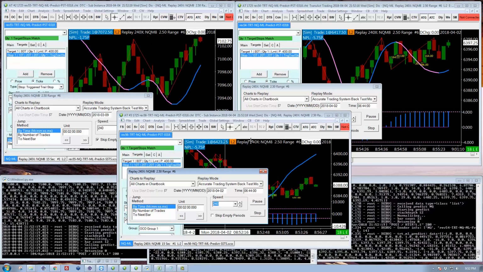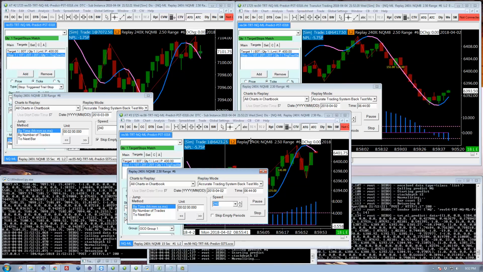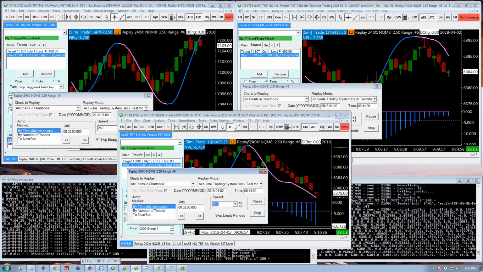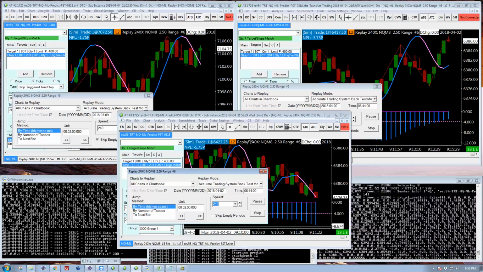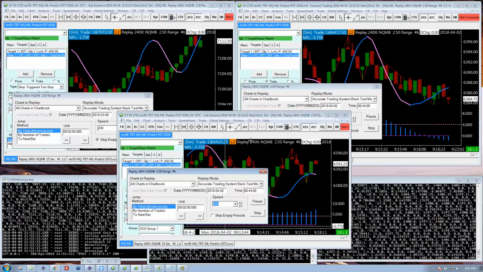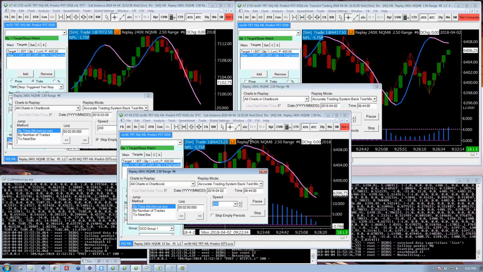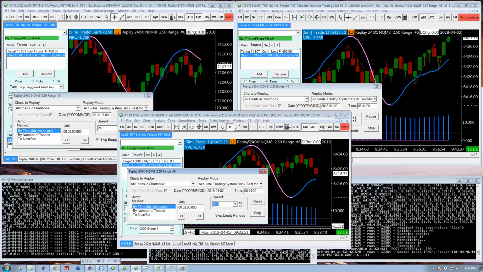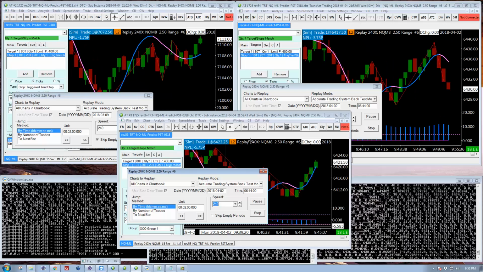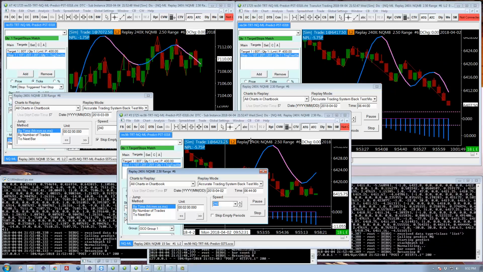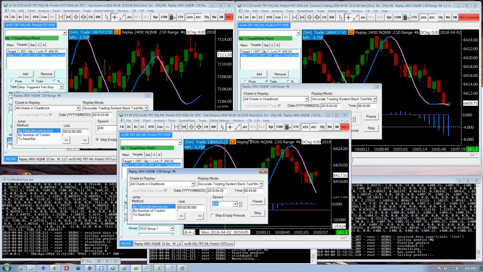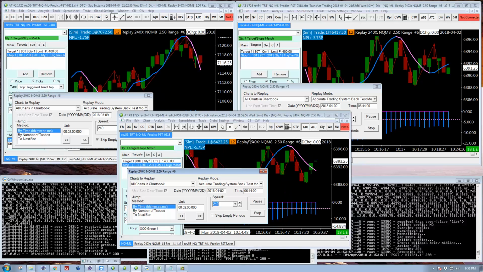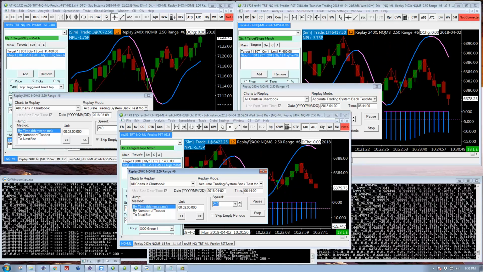In any case, the current plan for the release schedule is to get the new server out that supports breakouts, and there's a number of other features in there that are kind of needed, but to not make major changes or any changes at all to the models. We'll just continue with the current model architecture until we get some more testing in. I really want to make sure that I don't optimize for this environment and then hurt myself later on. I'm not interested necessarily so much in trying to make money in this crazy, unpredictable environment. I'm much more interested in a reliable system for the long haul.